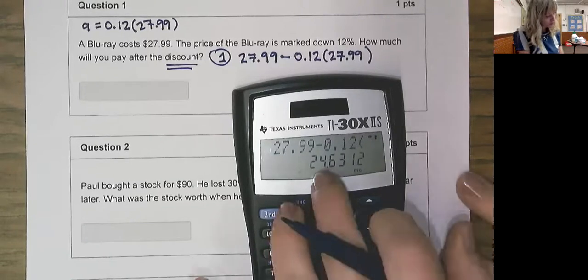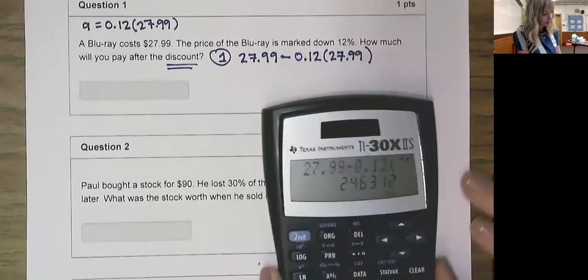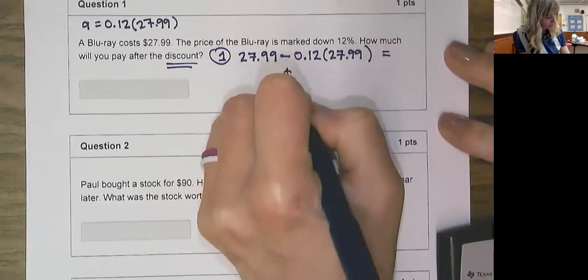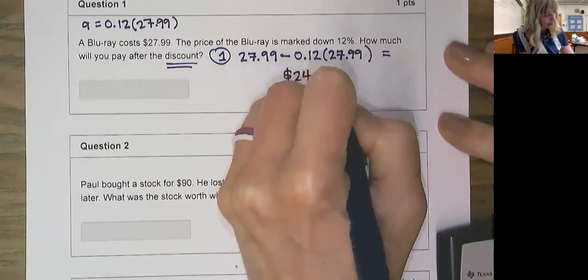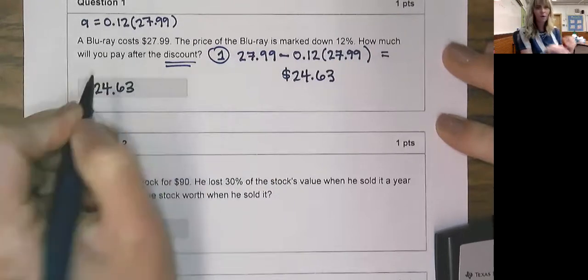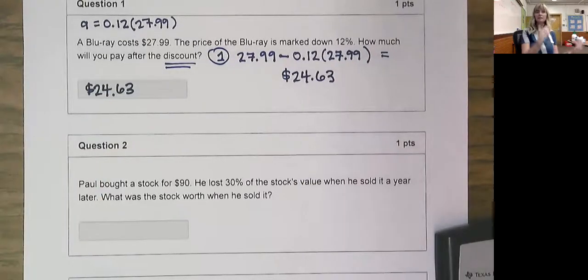So this is $24.63. This is what you write down on your paper, and you can say this whole thing equals $24.63. That's what you type into Canvas. Put the dollar symbol in there, and don't put the whole decimal. We want to do what makes sense here, so we're going to do what they would do in the store. They're not going to say, I charge you $24.63 and then 0.12 of a cent. No, cut all the rest of that off. Round it.